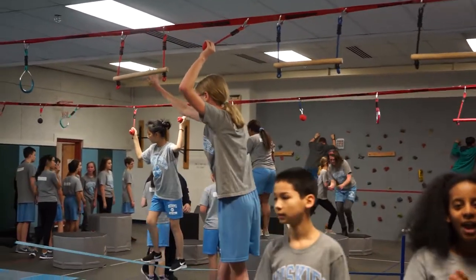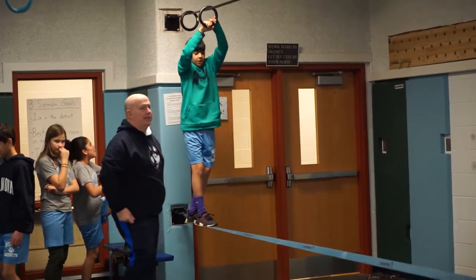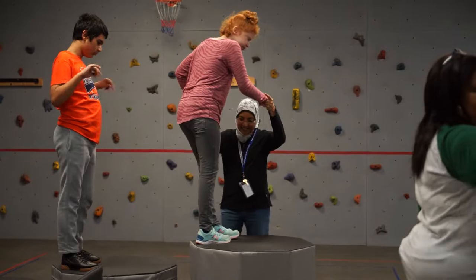It really started with just a couple of Google searches, figuring out what type of equipment was out there. We are limited in what we can do in the room because we are sharing it with our wrestling team, and once the wrestling season is over we can start phase two and even phase three of the ninja room.